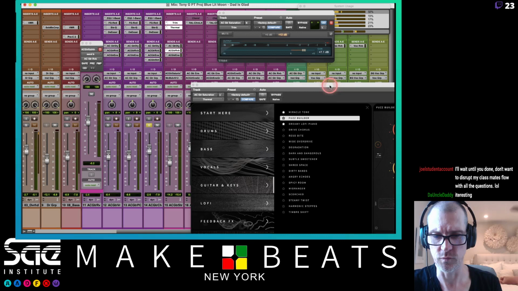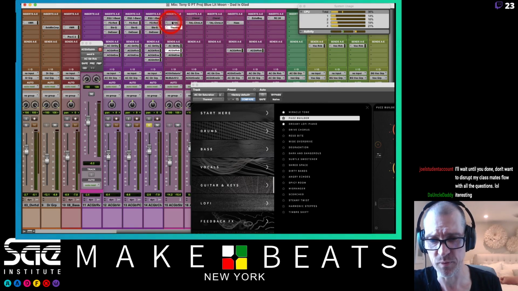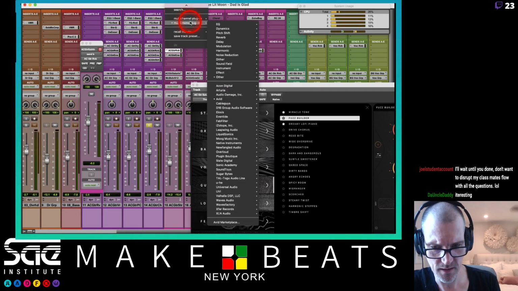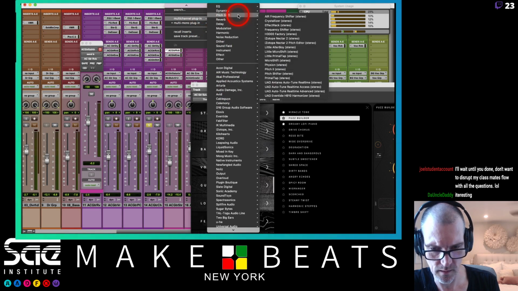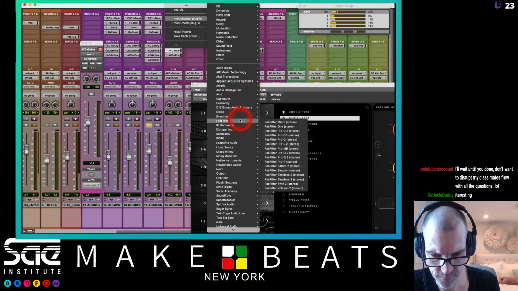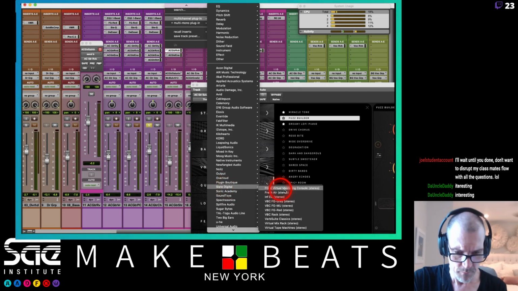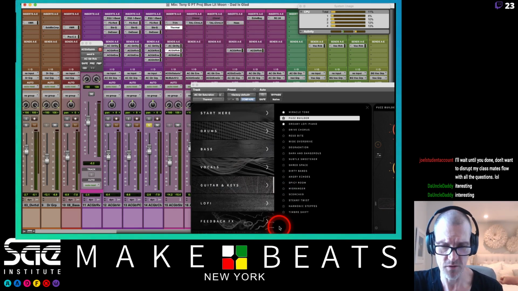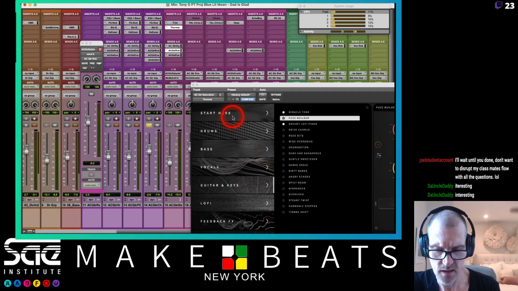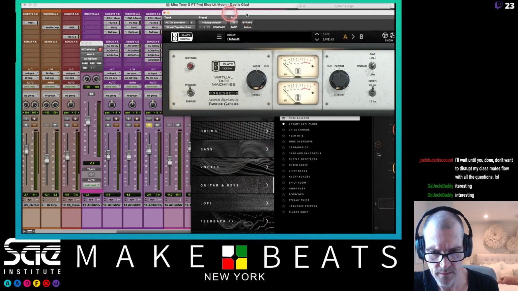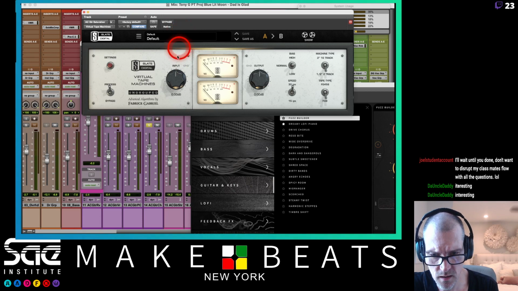Another way we could do this, which might be interesting, is put a tape plugin on here. Now, the only tape plugin I've got right now is the Slate stuff. I really love Oxide, but let's use a tape plugin here. Let's use this virtual tape machine. And what we're going to do is we're going to crank it up to kind of get that. Here, let's turn this off right here.